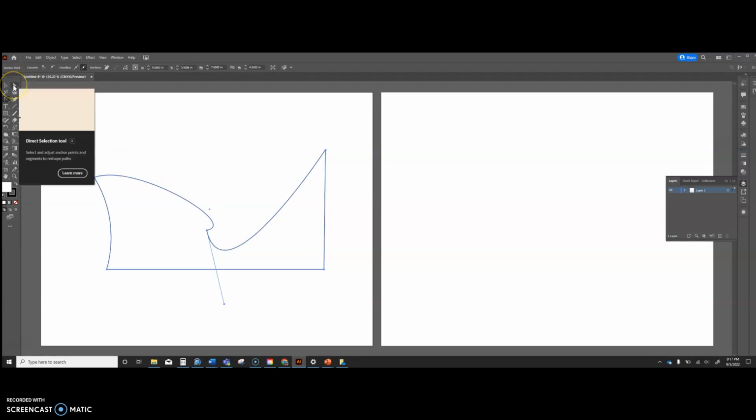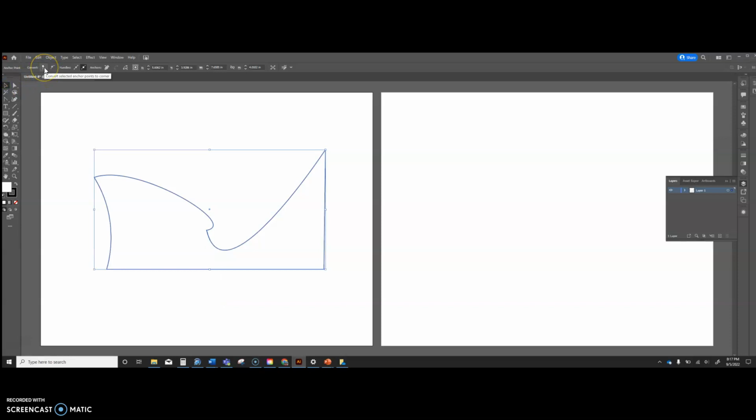You have the direct selection tool, you have the anchor tool, you have the delete, you have the add, and then you have the control panel up here that allows you to, one, I can put a corner on here. Let me click off of that so you guys can see. I can add a corner. I can add a smooth. This is like show handles. You always want to show handles. And then this one is like if you want to cut a path, okay?